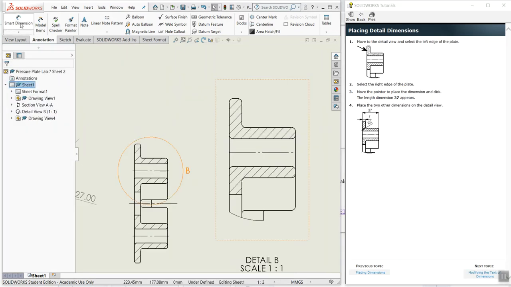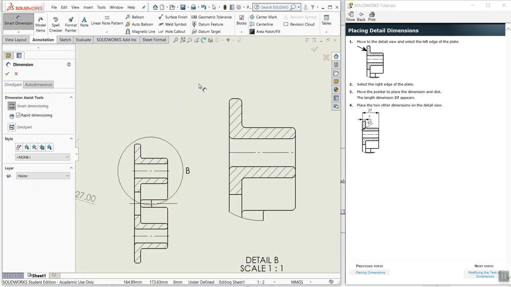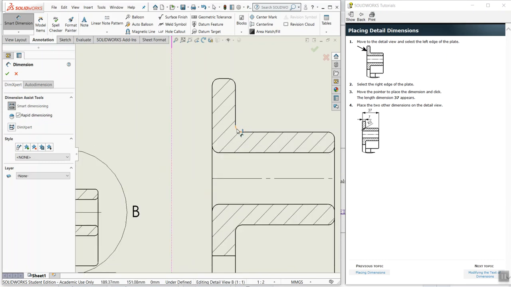All right, turn on Smart Dimension. I'm going to put in my fillet here first. I'm going to hover over the curve in here, click on it, drag it out, and place it about there.